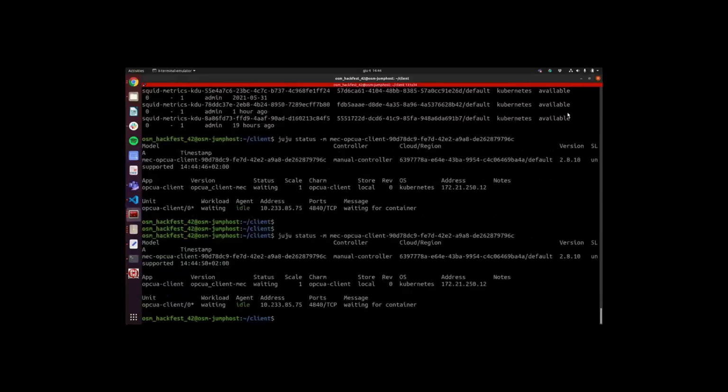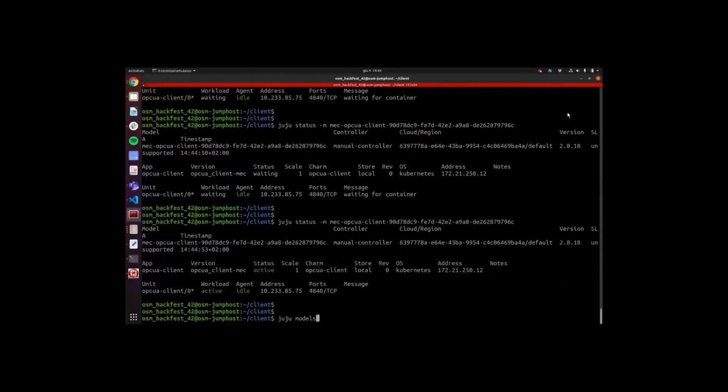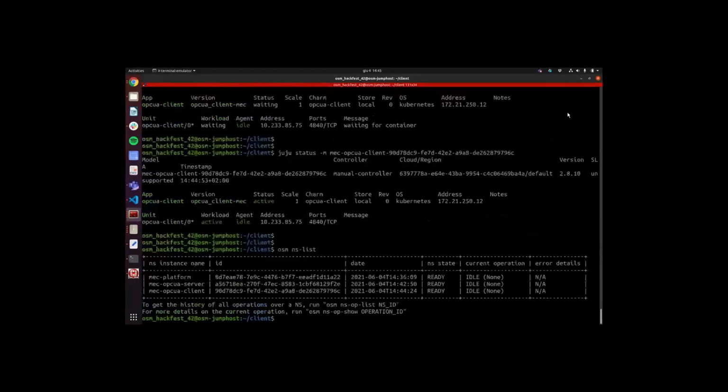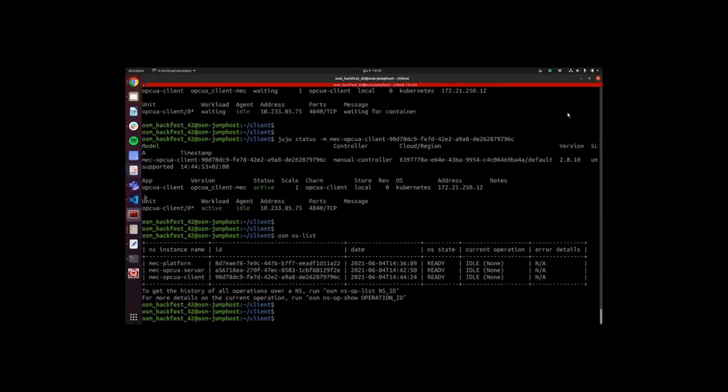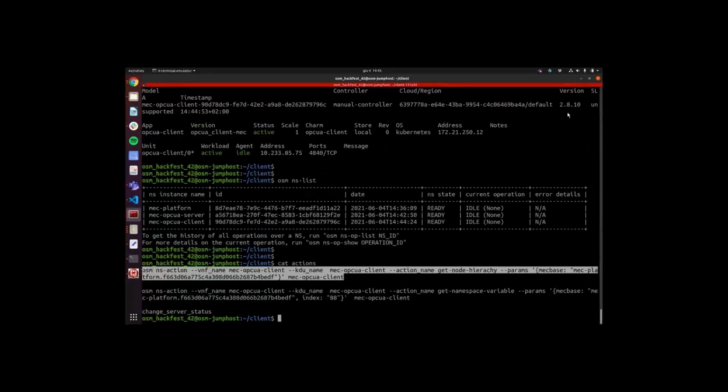Okay, let's wait a few seconds for the service to be up and running. Okay, now the service is ready, and now we will show you the day two operation, the day two action that we have implemented.